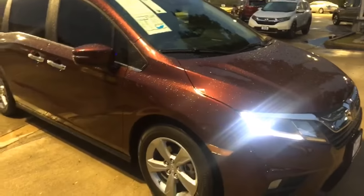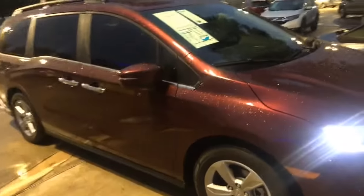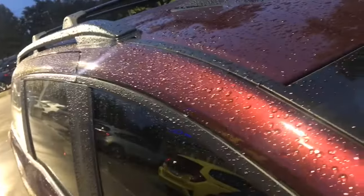Hi Andy, this is Nick over at Howdy Honda. Just thought to shoot a quick video of the Odyssey just to show it to you. Here it is right here — it's the maroon. It's got a few accessories as I was mentioning to you. It has the roof rack on the vehicle, and it's also that color that you like.